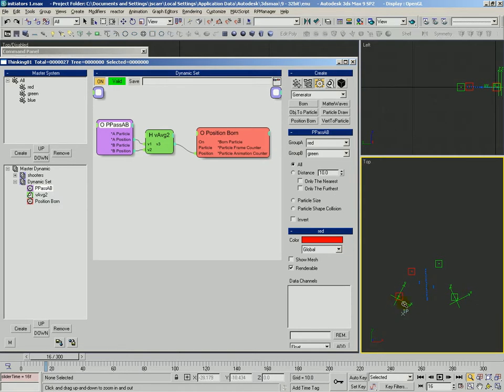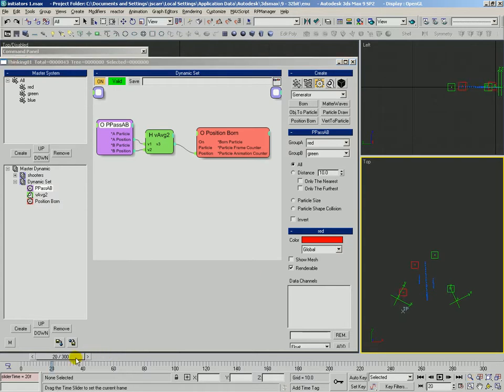This red particle is also going to do a comparison with this particle, born a particle in here, and it's going to do a comparison with this particle and born some particles there. So this is what all does for us. Every red is going to compare with every green, and those pairs are going to be outputted here. And this all happens in one time step, one time sample.